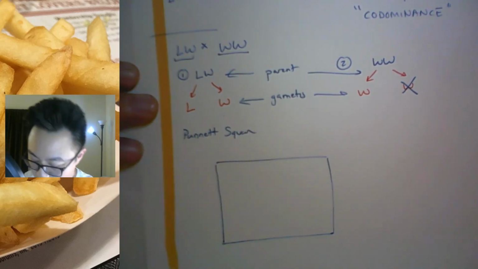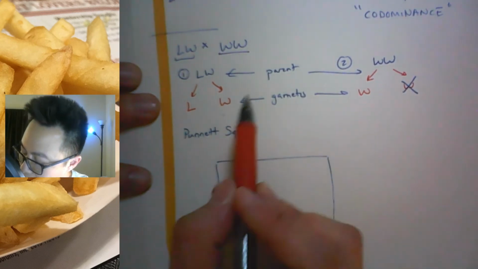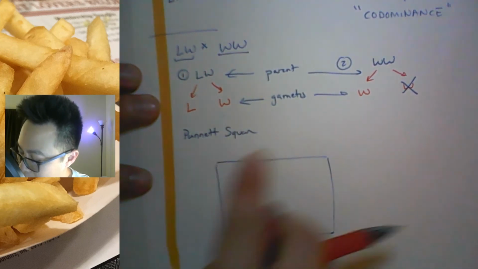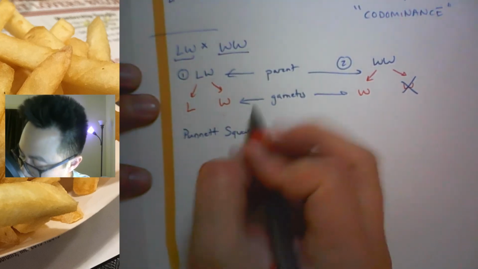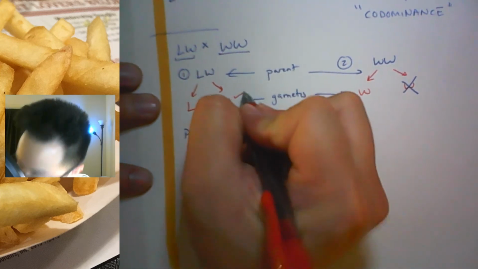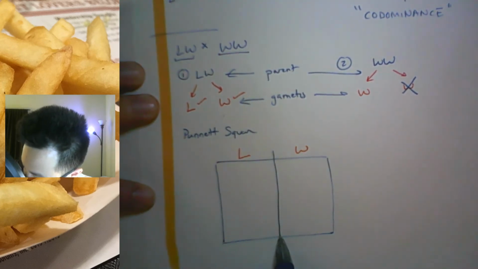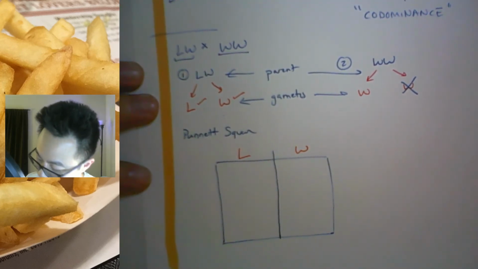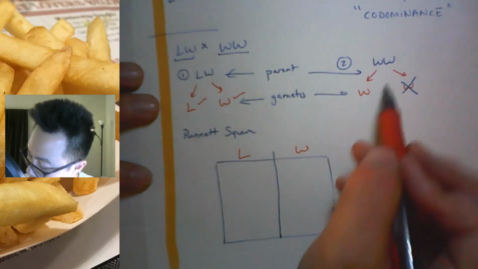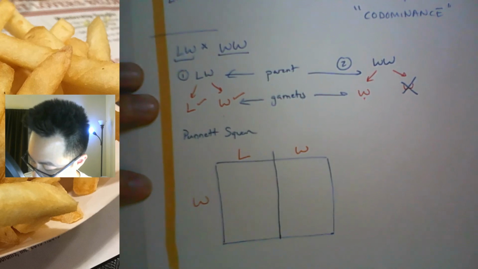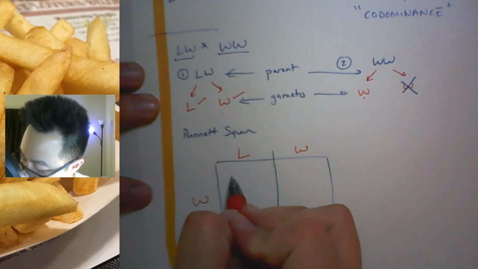I'm going to go ahead and put the gametes on. I'm going to randomly pick the first one here, and I'm going to put these gametes on the top. I could do either or, but I'm going to put them on the top and cross them out as I've placed them on the square, and separate that with the line. Same with the other parent's gametes. This one is only a W. Place that here. And then combine them.